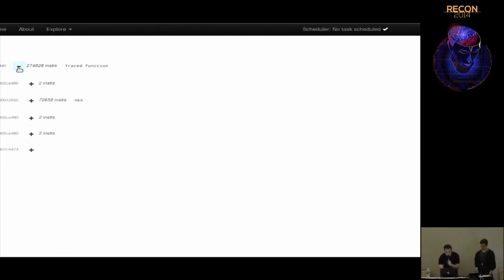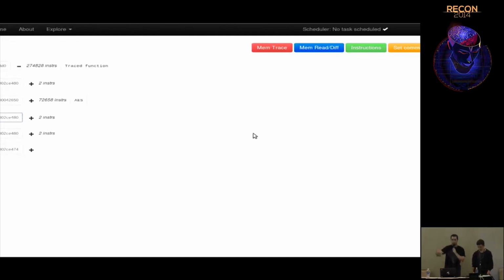So it's basically a tree. We can see the number of instructions that are in each function, and we can comment on them. For example, if I click on this function, I can rename it, etc. So if I guess that this function is a SHA-1, I will rename it, and in all my call graph, all the functions that are involved in SHA-1 will also be renamed.